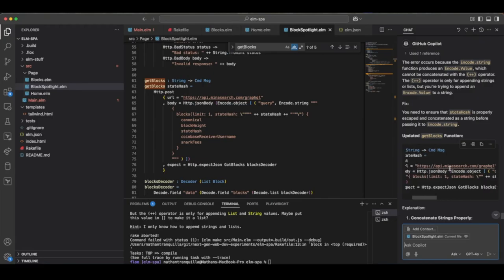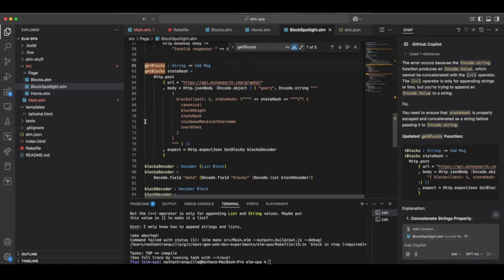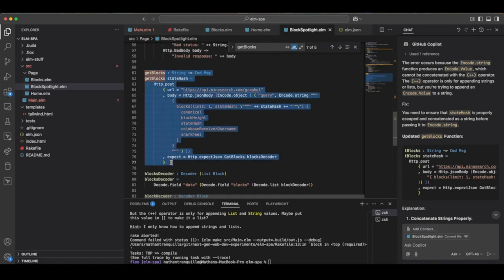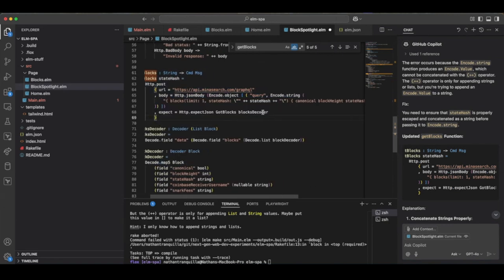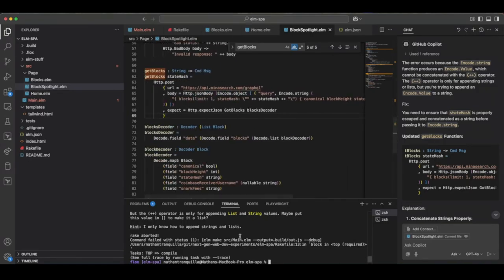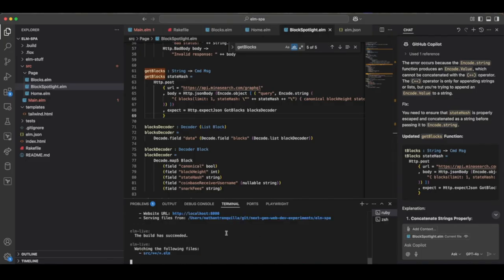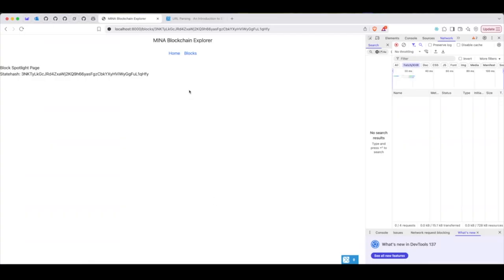I don't need to be an expert on this, so I'm just going to copy and paste it. Great. Does that work? Yep, it compiles. So it works. Okay, good.